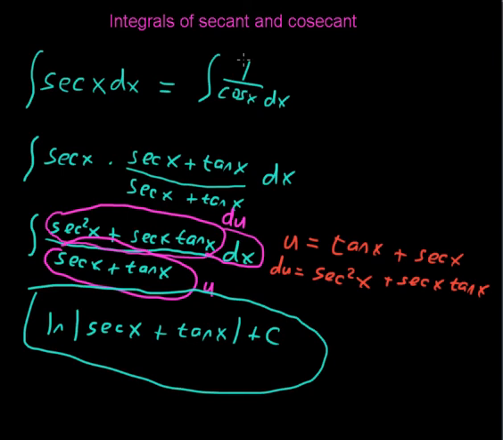So our initial idea of writing this as 1 over cosine led to nothing, so we'll get rid of that. But turns out that the integral is indeed ln of secant of x plus tangent of x. All right, we can do the same thing really for cosecant of x. So if we write the integral of cosecant of x dx, and go ahead and take that cosecant, and we want to multiply it by cosecant of x plus cotangent of x.